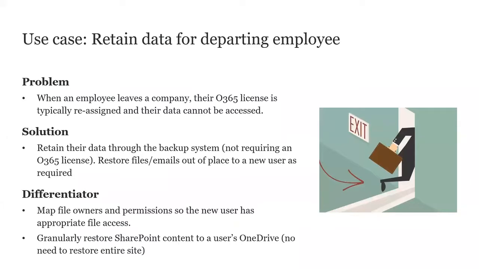Another commonly asked after use case is retaining data for departed employees. Those of you who have undertaken the Office 365 MCP training have probably heard Microsoft's recommendation to simply convert a mailbox to a shared mailbox and then grant access to that mailbox to the users who need it. And that's maybe okay for maintaining the mailbox, but end users can still create content in OneDrive and other places that does need to be retained. So if you have a customer who is subject to a rigid compliance regime in which they may need to retain data 90 or 180 or 365 days after an employee exits, you might find it simpler just to facilitate retention of that data through the backup tool rather than attempting to keep their E3 or E5 license alive for an additional year at increased cost to the business.